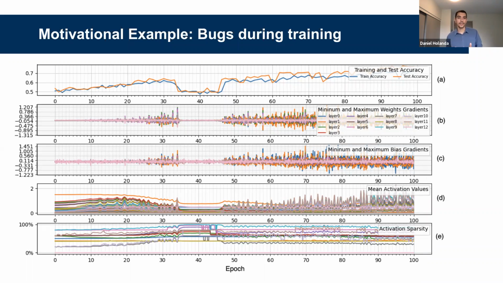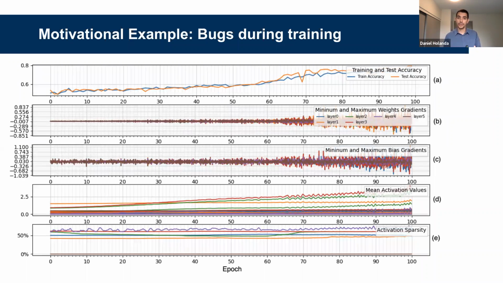More interestingly here, you can actually look at image 1D, and you can actually see that the mean value of the activations actually start to significantly vary between batches after epoch 60. And this basically indicates that the network is possibly overdimensioned. So you can see those huge bumps in there. So the second image here shows a smaller version of the same network, and it basically avoids some drops of accuracy.